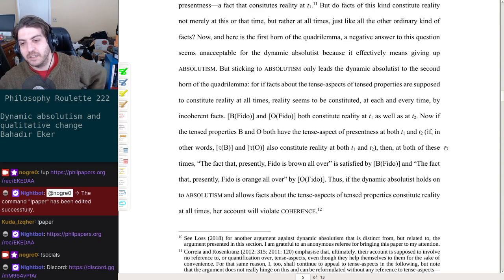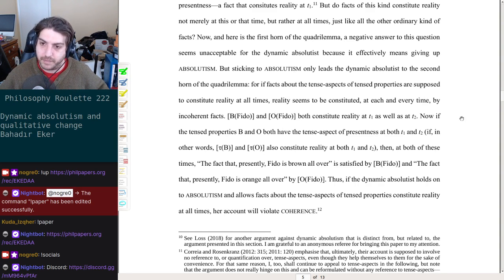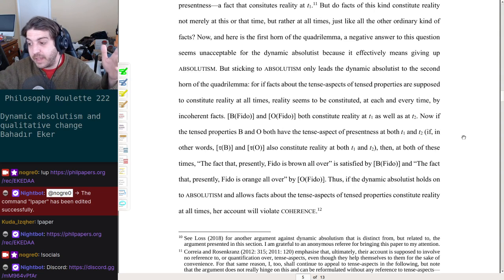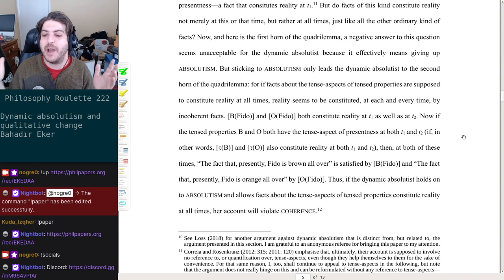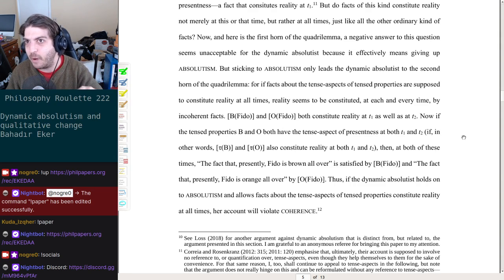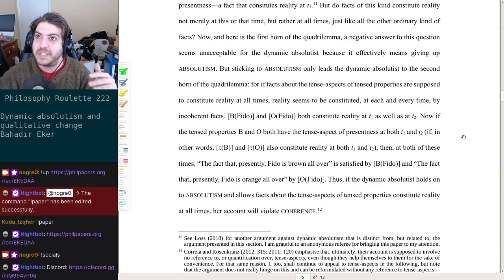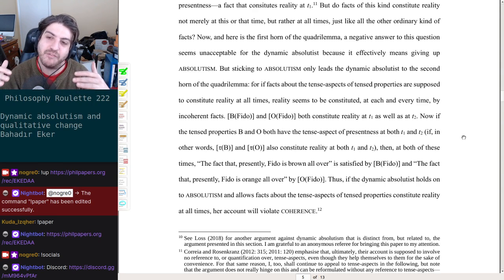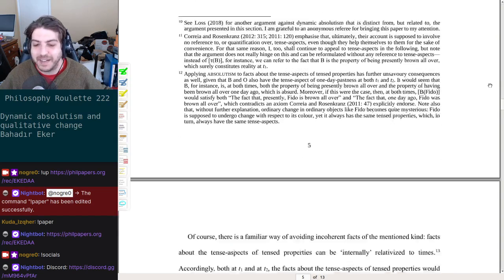Okay, so what's going on in this dense little paragraph, the second half of this paragraph here? The second horn is saying, look, if you're looking at the tense of the tense, so when this fact holds, and it's a fact that the dog is brown now, and then it's orange some other time, those are also facts about when you're saying it. But then you also have to take into account the fact that you're recognizing the fact. So you've got the fact that it's brown now, and the fact that you recognize the brown now, and then the fact that it's orange, and the fact that you recognize that it's orange. You're recognizing both that it's brown and that it's orange, and those things are now running into each other at the meta-tense level. So I think I'm explaining that, but let me know in the chat if it's a little complicated.